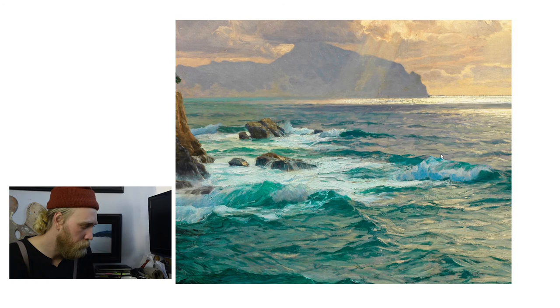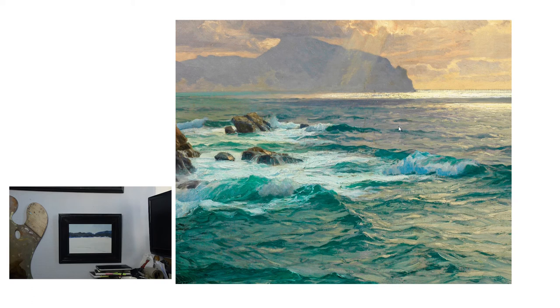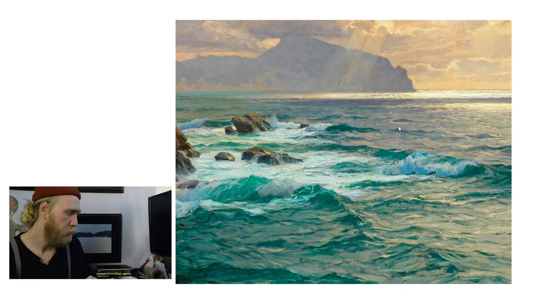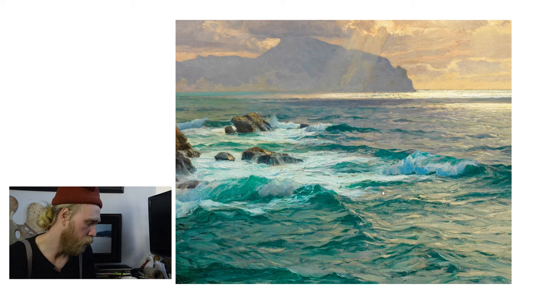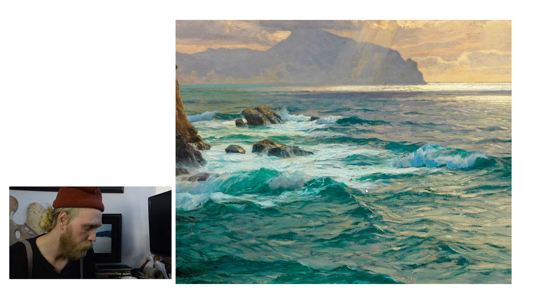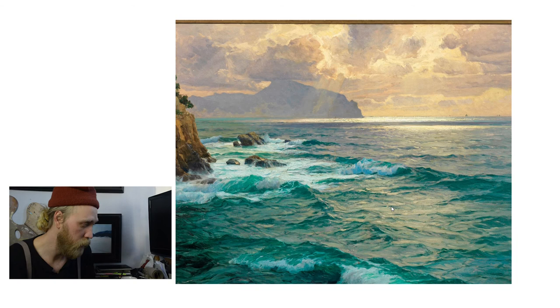I'm curious what palette he might have had — definitely purples. Maybe it's a cobalt violet, maybe it's dioxazine violet. I think dioxazine violet was actually the first purple pigment to come out commercially for artists, but then again it's the 1930s, so it could be any variation of purples. Either way, it's incredible how you design this type of water — it requires you to know your subject so well. It's absolutely insane.